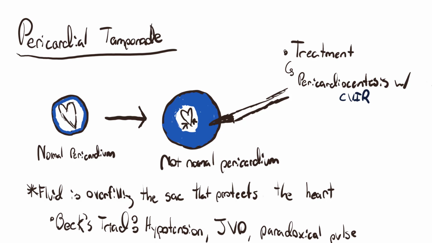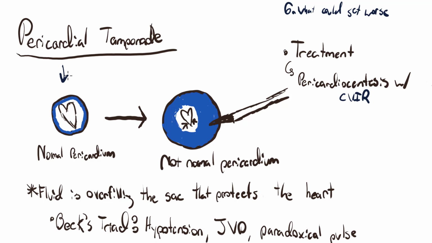So here we'll do it up here. What could get worse? The second complication that can occur, we already talked about pulmonary edema, is something called pericardial tamponade. So you might be wondering, what the heck is that? That sounds super fancy. It's a little fancy. We'll get into it. This is a normal heart with a normal pericardium.